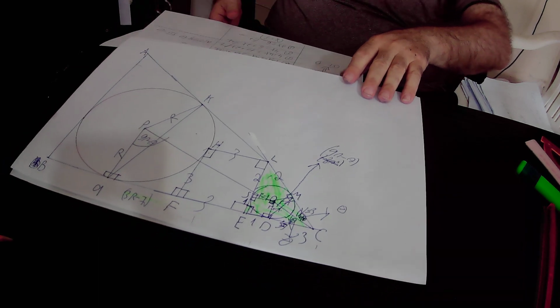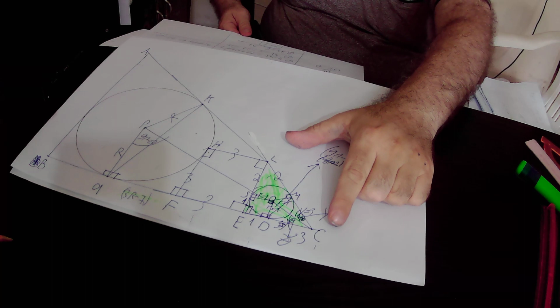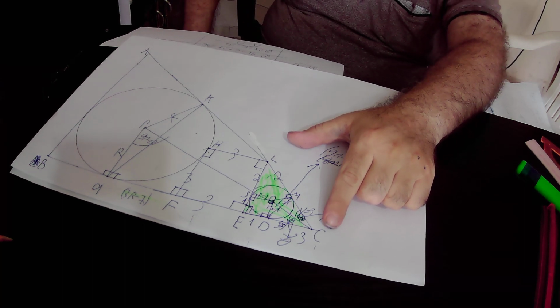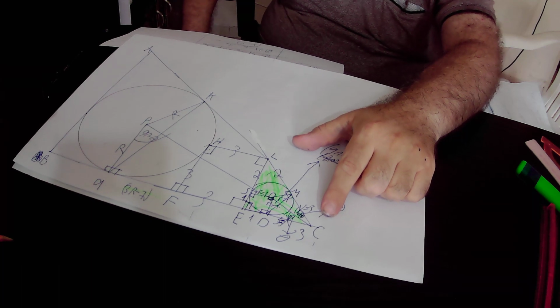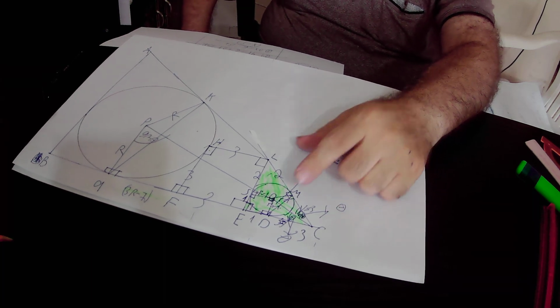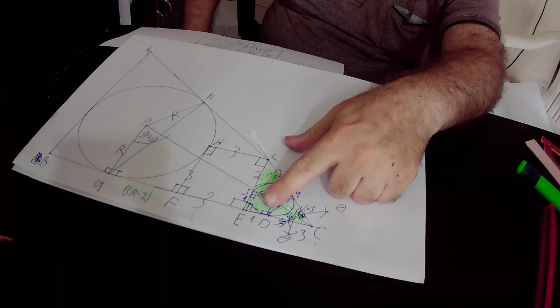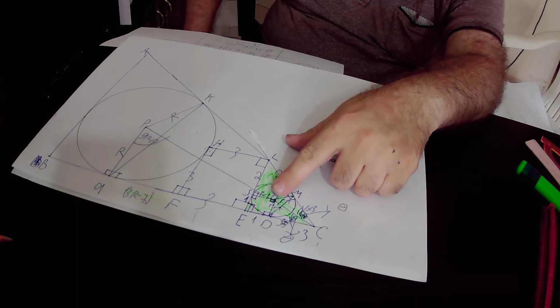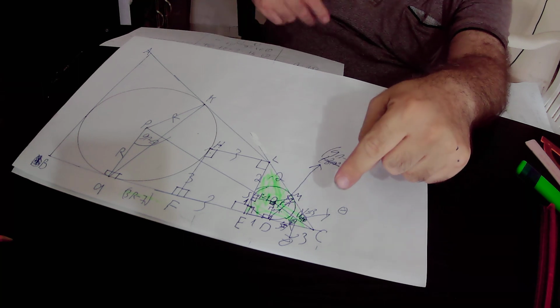What is the value of the hypotenuse LC? It is very easy to see from the drawing that LC equals 2 plus x. Therefore, LC squared will be equal to (2 plus x) squared, and it is equal to LE squared. LE equals 3. Therefore, LE squared will be equal to 3 squared, that is 9, plus EC squared.